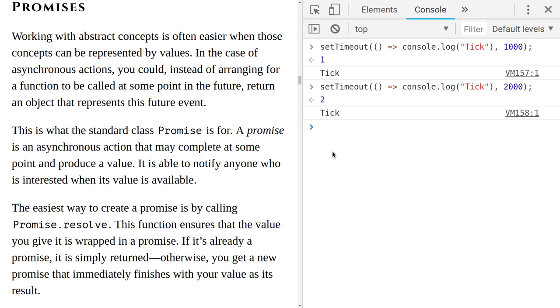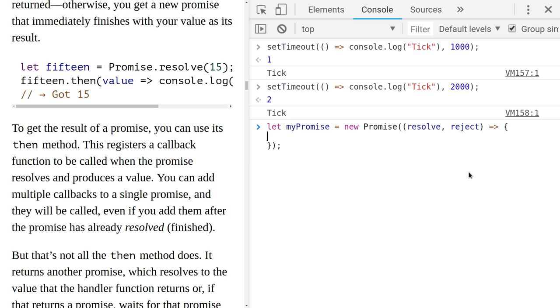So to get familiar with promises, let's just start using them. Let's create a new promise. Let's say let myPromise equals new Promise. And a promise represents something that will happen in the future. Either it will succeed or it will fail. The way that you construct a promise is that it takes as input a function, and that function takes as input two things, which are both functions also, resolve and reject. And inside the body of this function, we can execute some asynchronous things, and once those are done, we should either call resolve with a value or reject with an error.